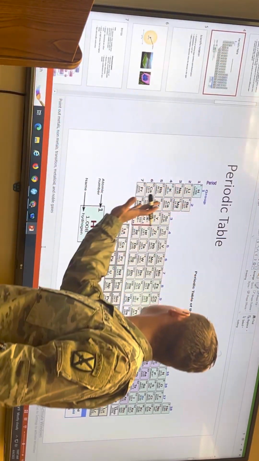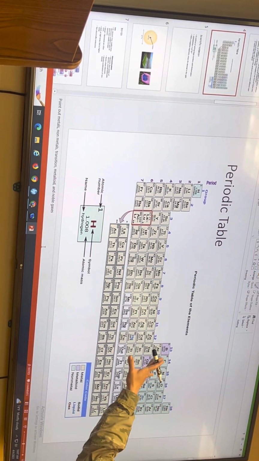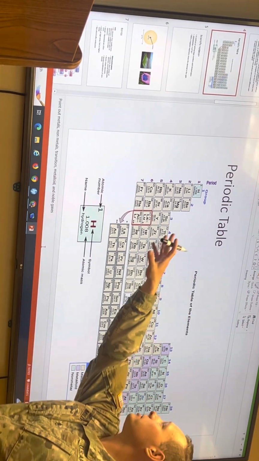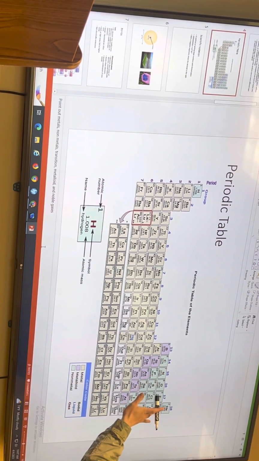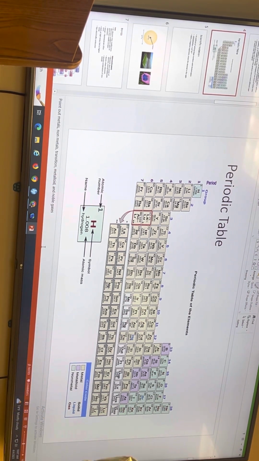Now each of these groups, 1, 2, and so on, all the way over to here. Okay, so 1, 2, 3, 4, 5, 6, 7, 8. That's how you can remember that a little bit easier. Over here, these noble gases, they're called that because of the valence shell, right? The valence shell is the very last shell. Theirs is full. They're satisfied. They've got 8. Everyone else wants to get to 8, right?